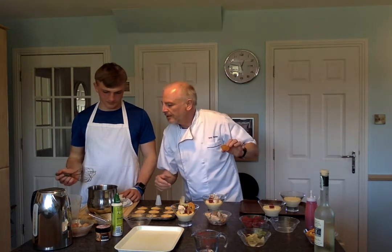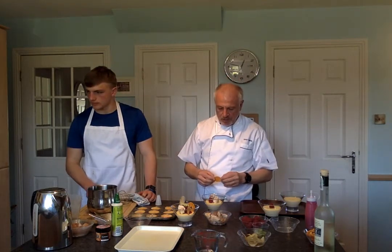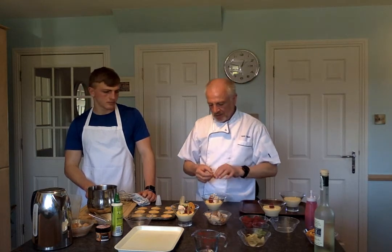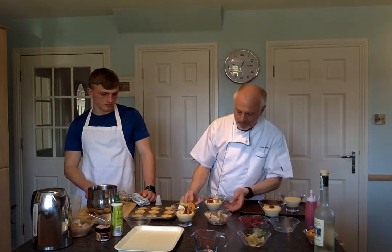So Andrew's got that melted eventually. Okay, so I'll show you what to do with that in a minute. So this is lemon posset. We've got the wee bits of meringue, which kind of thickens it up. Then we've got a wee bit of orange. Don't know if it really goes with it, but I think it gives it a bit of colour. We'll just pop it maybe in there.